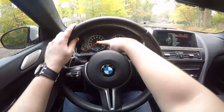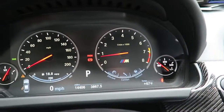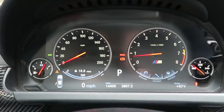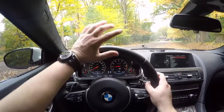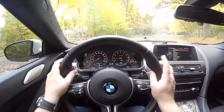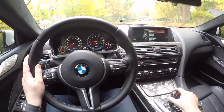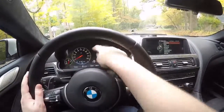BMW has a partial digital, partial analog display and has done a really nice job of integrating both of them. There's a heads-up display with gorgeous graphics that makes shifting and knowing the local speed limit very easy. Let's go ahead and put it in drive — as you can see on the dash there are tons of modes.